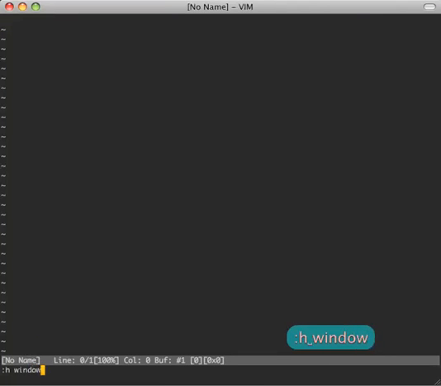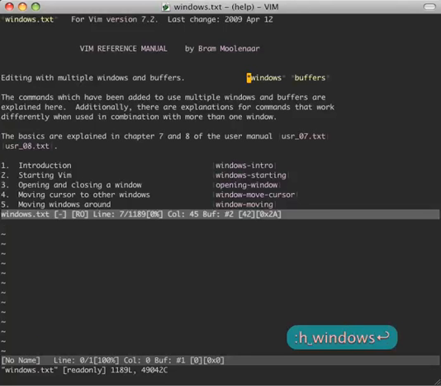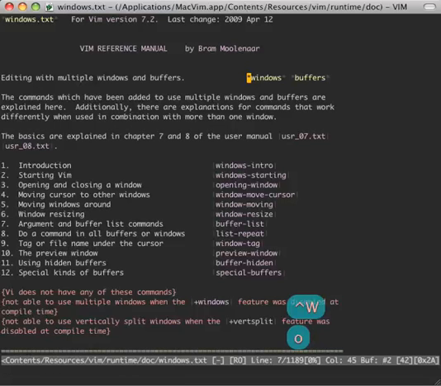First, let's take a quick look at the Windows help file. We're going to show you your first command here, because when you do a help, it always does a split. I want to not split right now. I want to see all of this. So I'm going to do a Control-W-O. That makes this the only window. Now I can see the whole thing. Now we've taken our split window and we've gone right back to what we're used to. Yeah, pretty pathetic. I mean, I said we were going to do multiple windows, and now we're still on one, but trust me, we're going to get there.